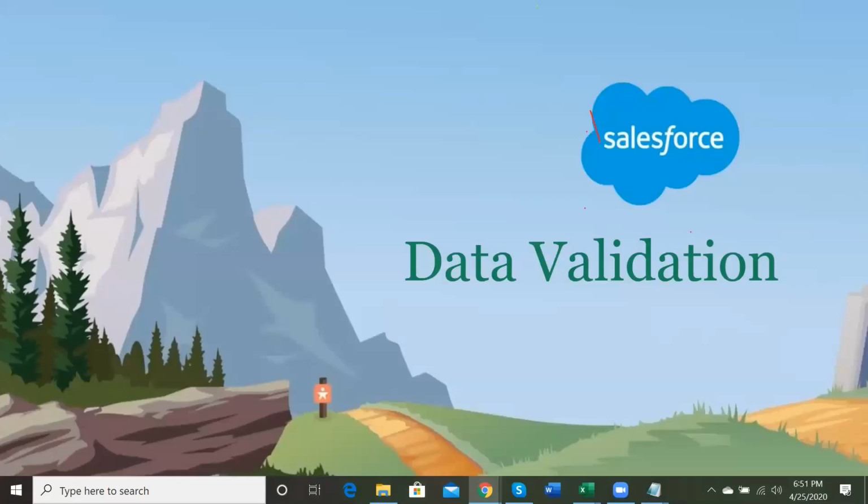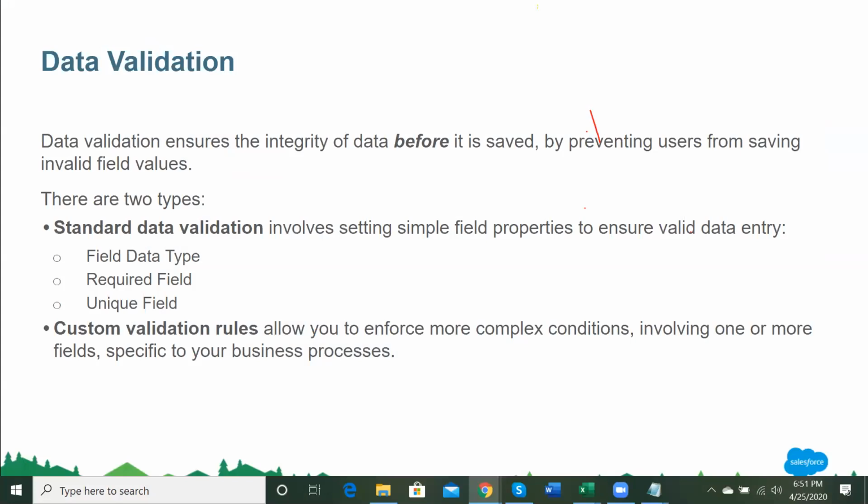Data validations. Data validation rule is an important topic in Salesforce. Data validation prevents a user from saving a record. When I tried to import the lead record, it showed an error that the first name is required, because I created a validation rule. There are two types of data validation: standard validation and custom validation. Standard validation is like field data type. You can make a field data type number only or currency only, and when you try to enter text data in it, it will throw an error. And if a field is made required, and previously lead source was a required field for the lead which I loaded, then if the data is not filled for the lead source, it will throw an error.